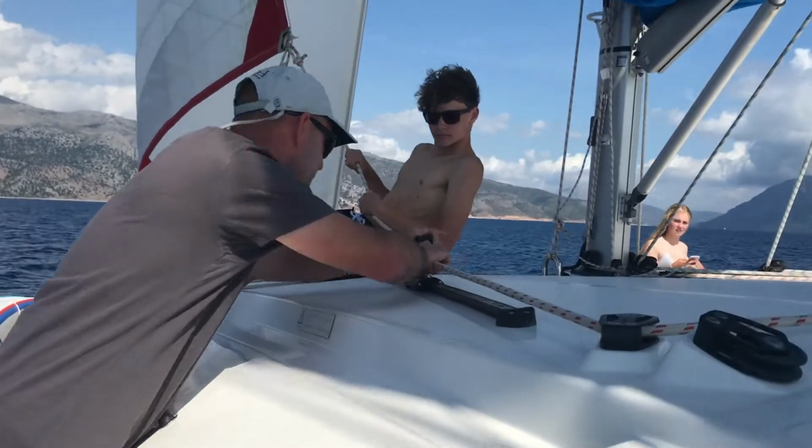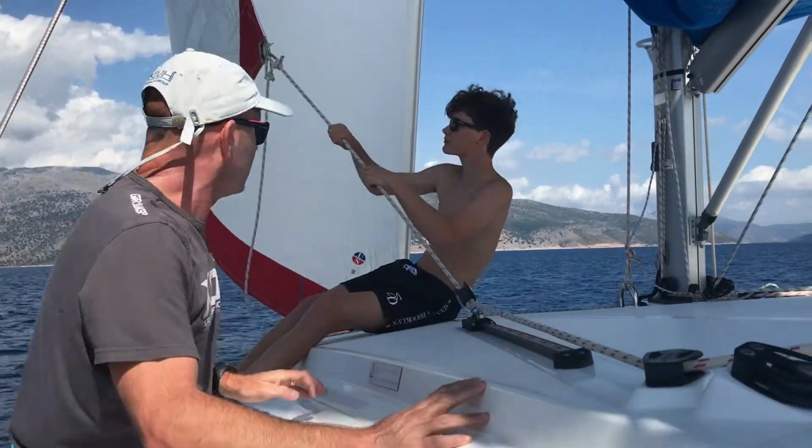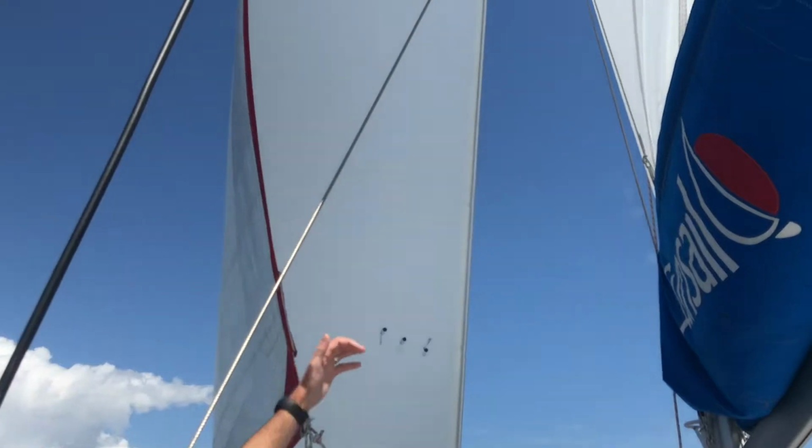We're going downwind at the moment. That's it, let go there, Will. By putting the lead forward, now we've powered up the back.